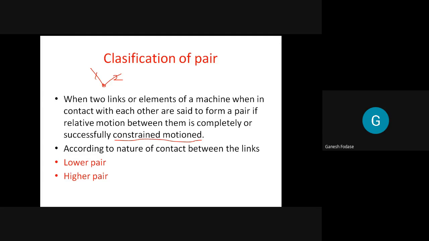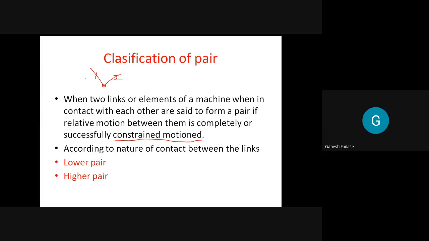Okay. There may be a hinge joint also. And of course, here it is a turning joint. You can say a revolute joint is here. About joints we'll discuss later. Let's define pair only. So I repeat here what a pair is. A kinematic pair, or simply a pair, is a joint of two links having relative motion between them. Understand? There must be a relative motion.